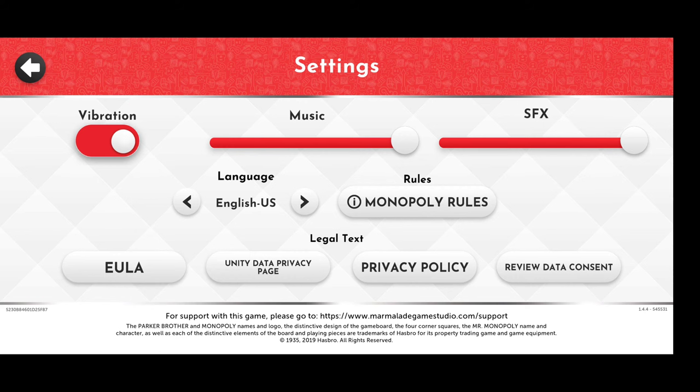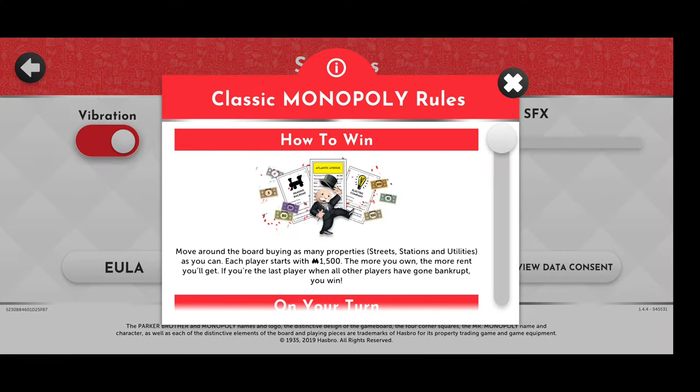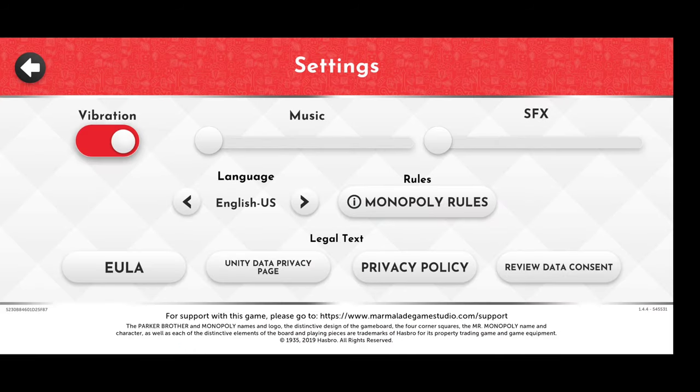So once you load the game, it's a pretty simple settings menu to adjust the music and sound effects and all of that. You can turn vibration on and off, set your language, view the rules and all that. So that's all there is for that.